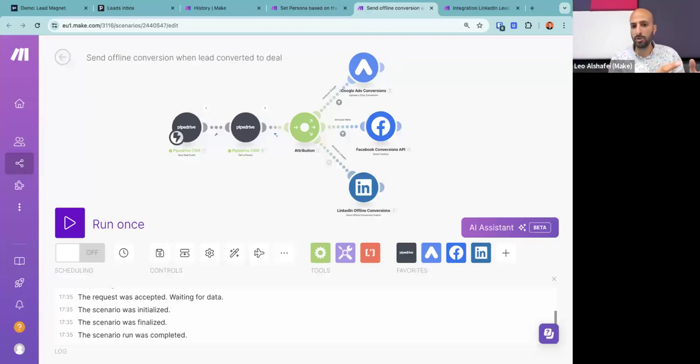And usually if you're using a CRM and you have this information in the CRM, like this lead is bringing me X amount of dollars, then you can send this data to the advertising platform to build a custom audience with your most valuable customers. So you can target other people who are similar to those customers. So I think there's a huge value in sending more information to the advertising platform.